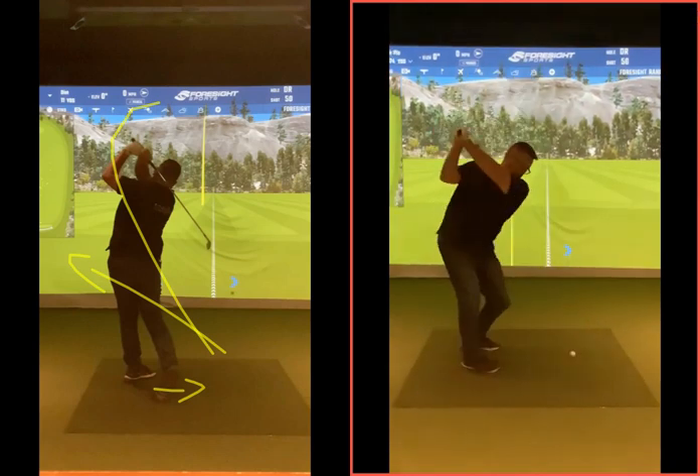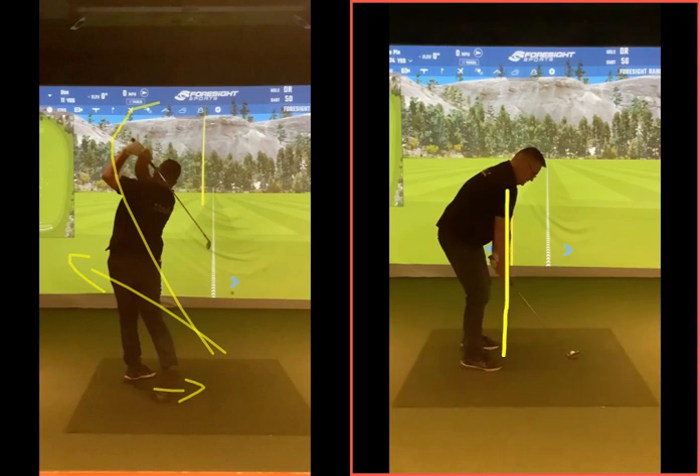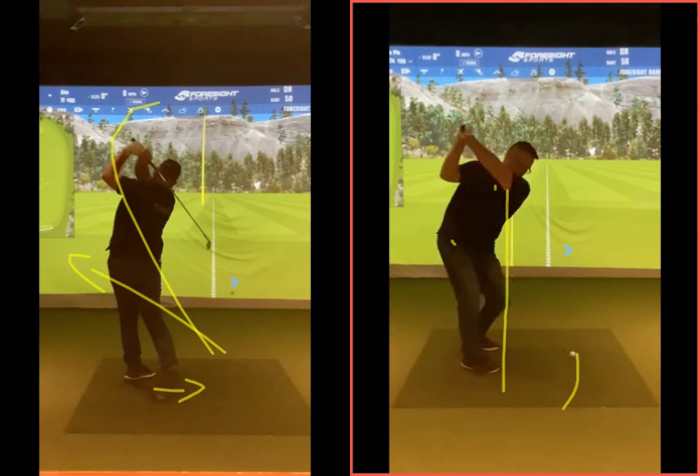So setup-wise, we're going to be nearer. Arms and hands and shoulders over that line there. Once you're in that position, your only swing thought is going to be to turn this and this, so it comes around the corner a bit. You're actually opening and closing the door with the body. Just get your body rotating a bit more. You can see it's going back a lot further because you're able to turn more now.